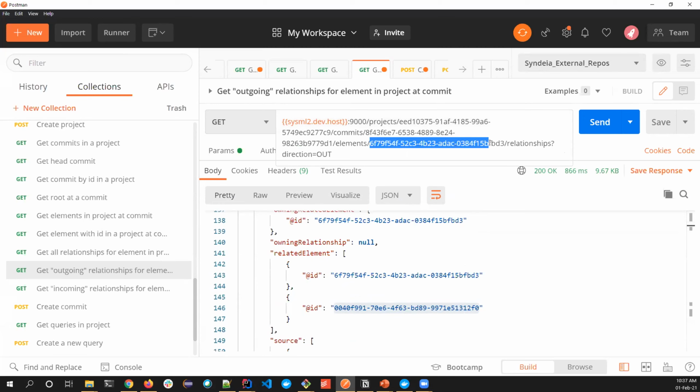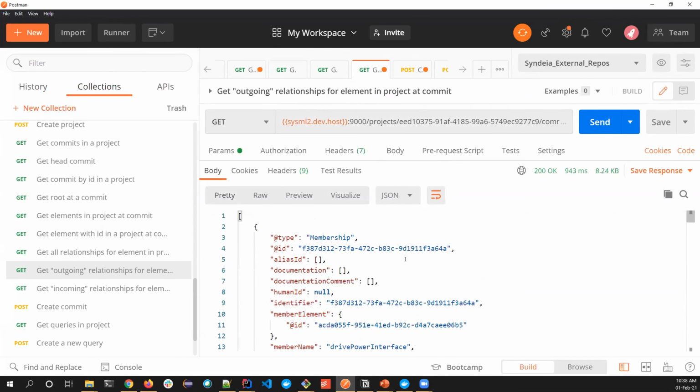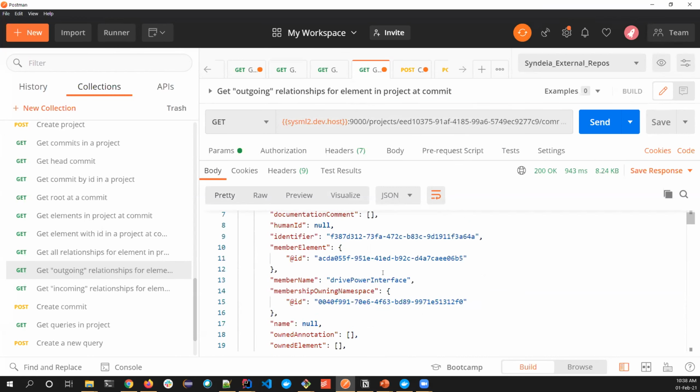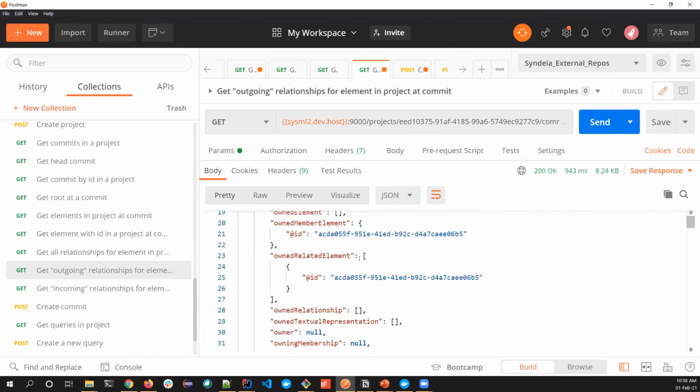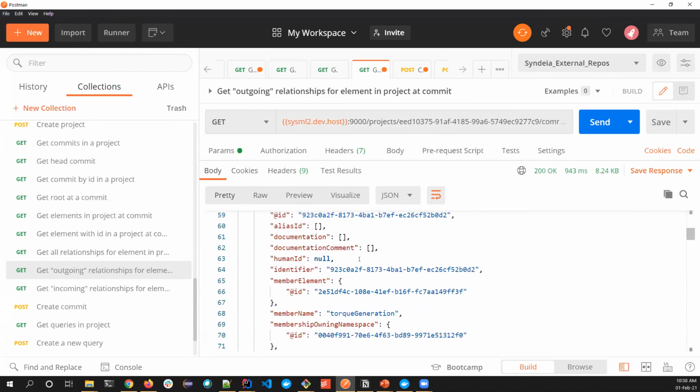This is exactly what was happening when in the Cinder tool I was expanding those elements one by one and showing you the model tree. This exact same call was being made, but with a different ID of the element I was expanding. Now I'm going to say, get me all the outgoing relationships from that element that was the target of the previous relationship. And when I do that, now I start getting specific things. I get more relationships here, and I can keep going on and on. And so you build a model tree here.